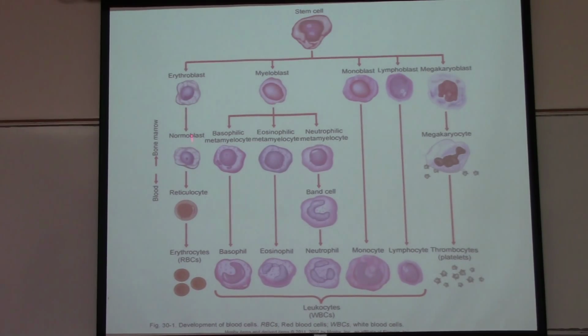You can see from here that the erythroblast goes straight down from bone marrow to blood to the RBCs. A myeloblast further differentiates into specialized white cells. And know that for your neutrophils, the metamyelocyte first produces a band neutrophil, and then as it matures, the bands become segmented. Here's the band, and then it becomes segmented with maturity. I say those words because you'll hear them in the clinical setting, or you'll read about them.